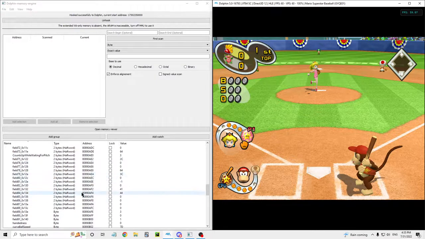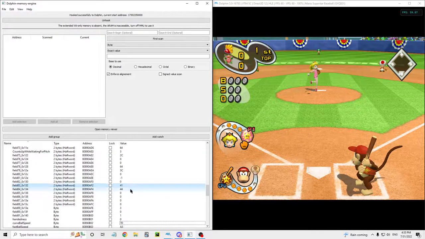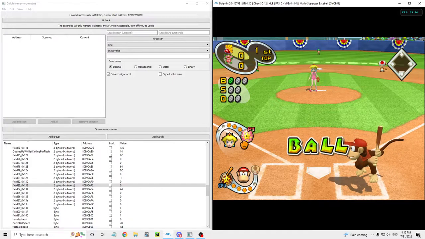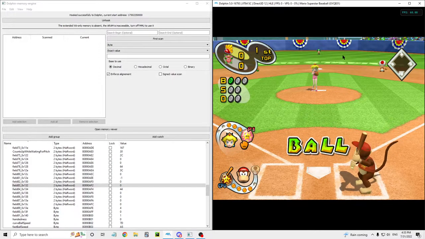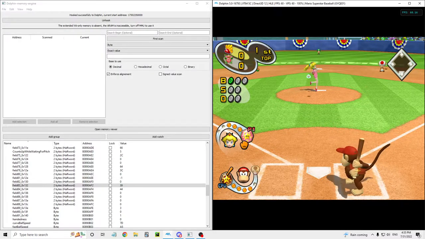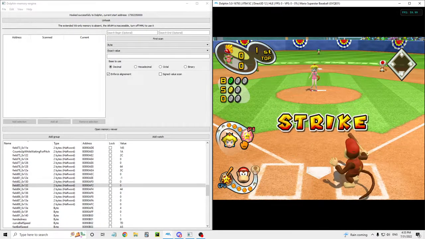But let's say you can see this. This is the example. So 44 total frames on her pitch, and it's on 41. If I advance the frame, you will see a tick down. So let me throw another one just as an example. So I throw, and 44, and it's there.